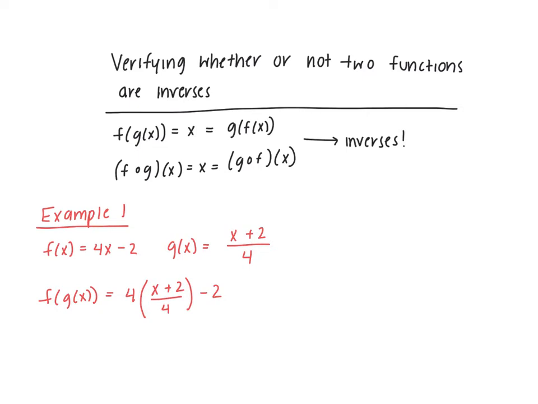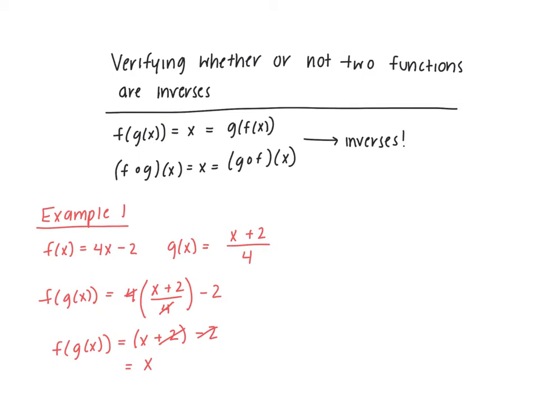So once we have written it out, we want to go ahead and start to solve. So if you look here, the 4 in the denominator and the 4 on the outside of the parentheses are actually going to cancel out. And that's going to leave us with x plus 2 minus 2. And similarly, the 2 in the parentheses and the negative 2 on the outside of the parentheses are going to cancel out as well because they're like terms. And when we combine them, they equal 0. So our final answer here is x.